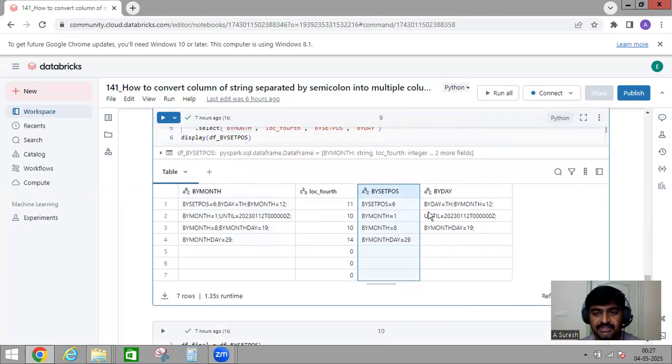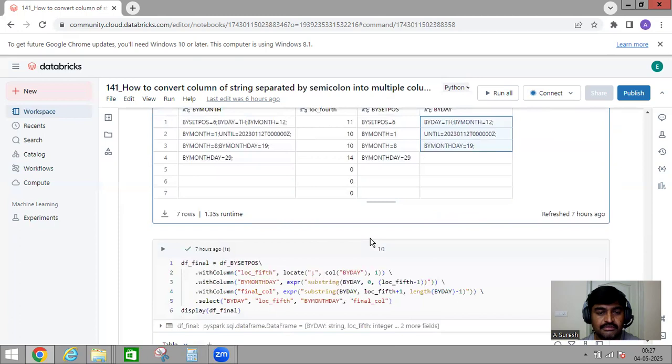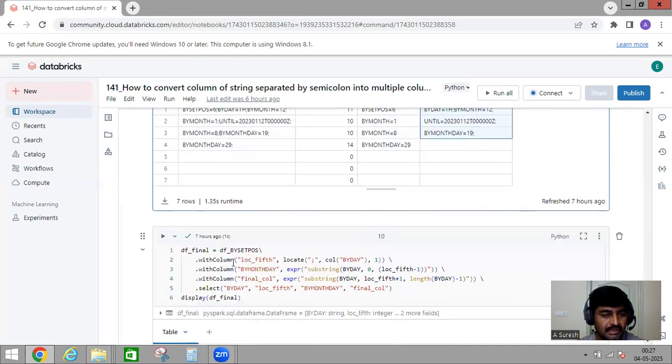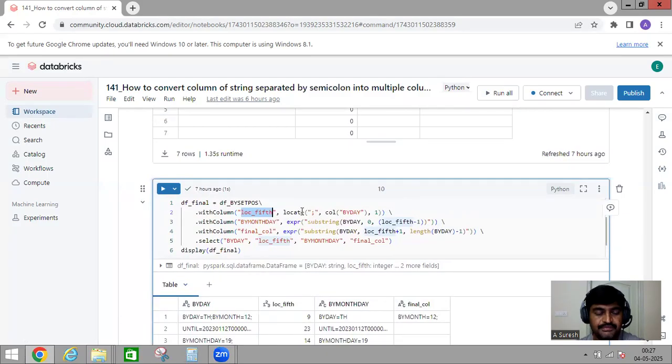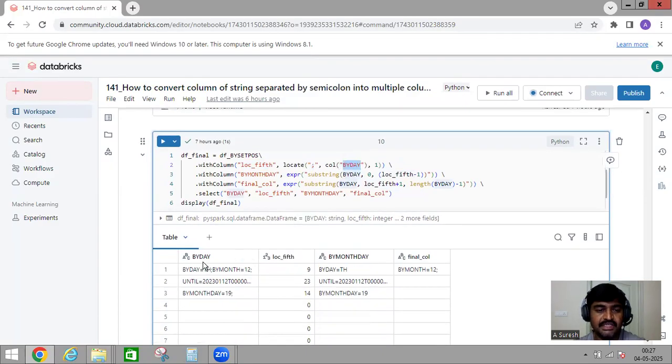Next, what is remaining is this. First I'm trying to generate log_fourth, and my substring is semicolon, and I'm applying it on this by day column.